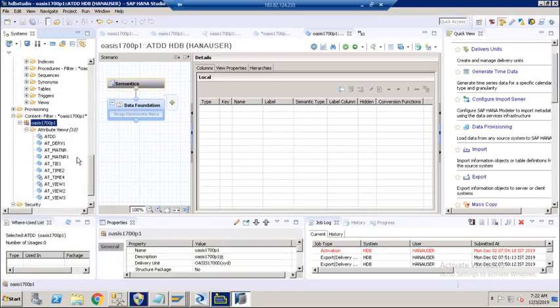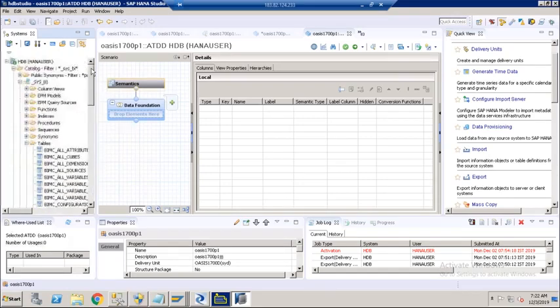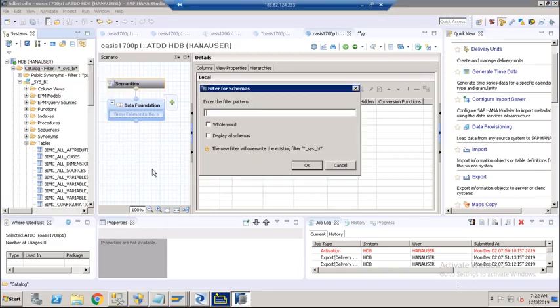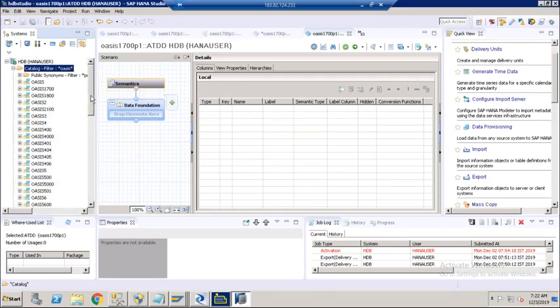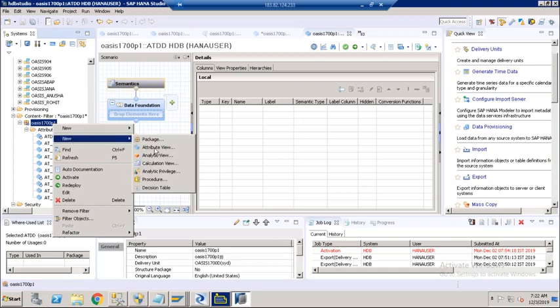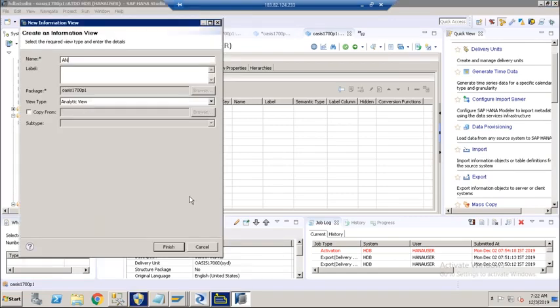We are in our package. I'm going to create an analytical view. If you observe, do you think in analytical view we have any types or subtypes?